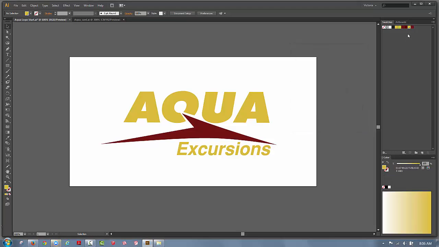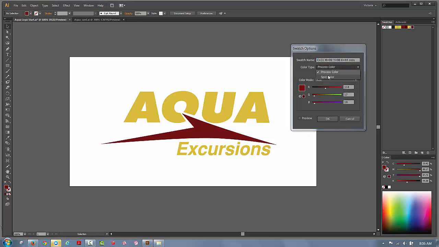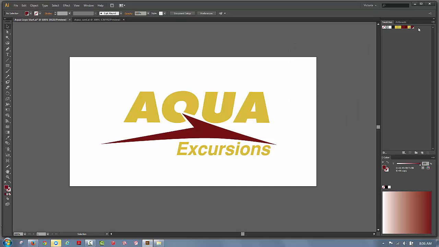And what you see now here is, it's the same name, but you see a little corner clip with a dot in it. That indicates that that has become a spot color. So let's do that to this one over here. Click on that, change it to spot color, change this to CMYK, and hit OK. And I now have 2 spot colors. It's really just that simple.